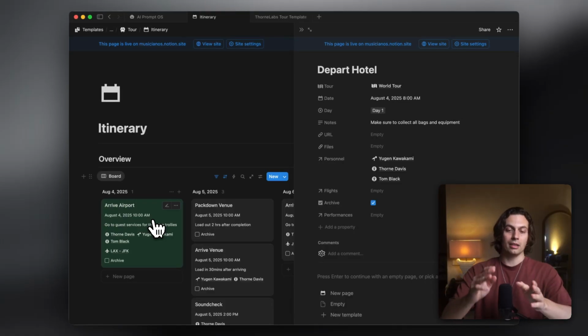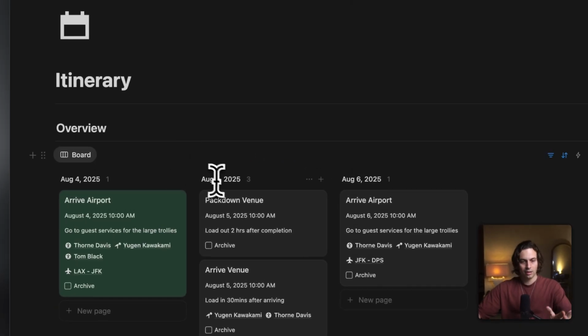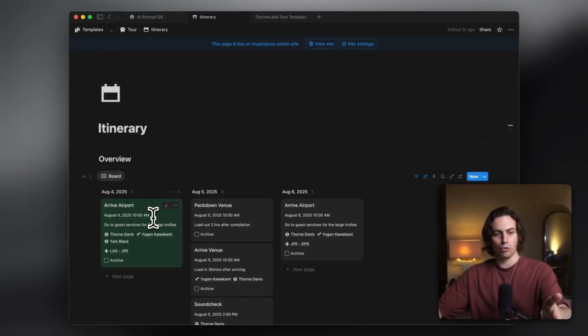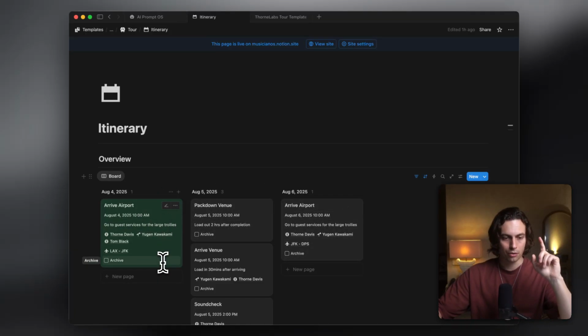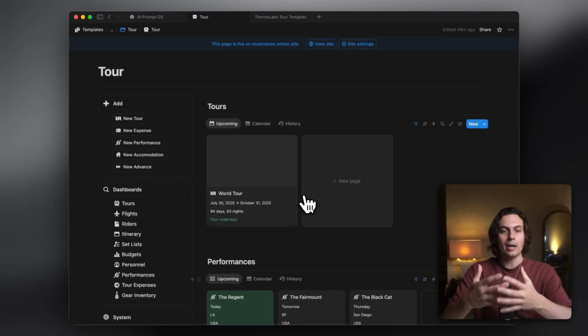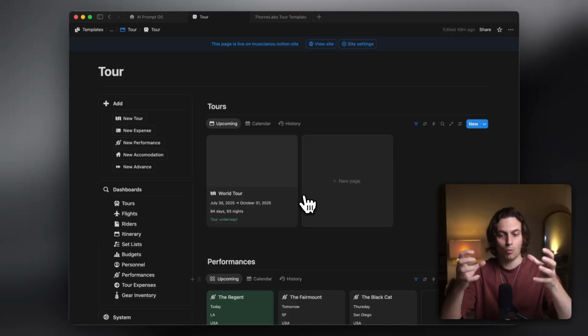And this needs to be done on a day-to-day basis, just so that when they're scrolling, they're seeing the most recent date. Otherwise, this color will just kind of move from arrive airport to this date to this date, and you'll still see the other ones. So that's just another thing to note there. You just need to archive them as they are getting complete. And so this is the big update. It's just way better use of Notion to help manage a team from one central location.